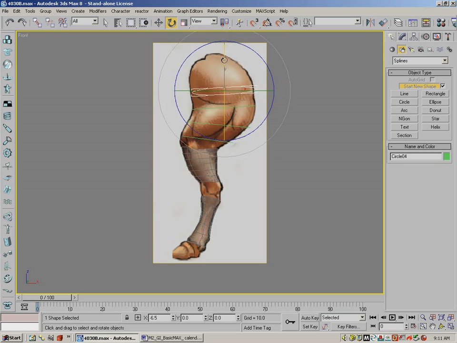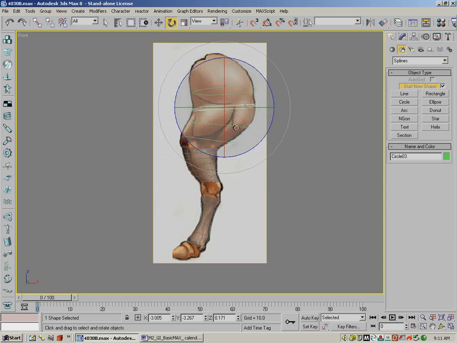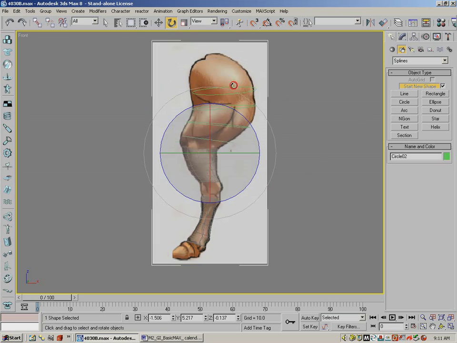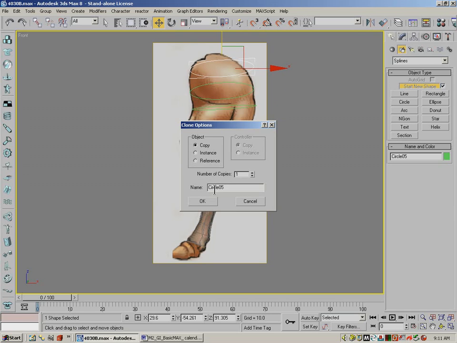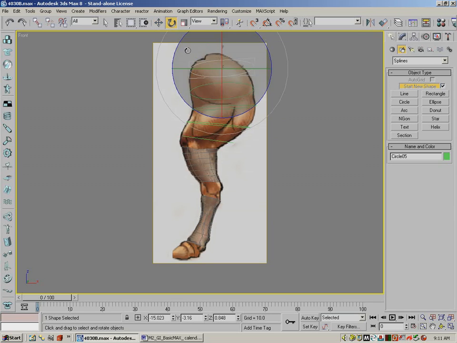Actually, these are all going to, I'm going to slowly rotate them up here, so you'll see them start to change their position. This one's going to be a lot more sideways. There we go. And one more. It's going to be up here.